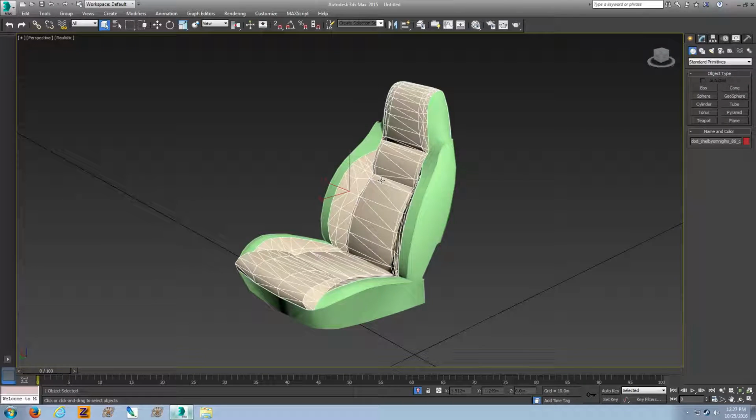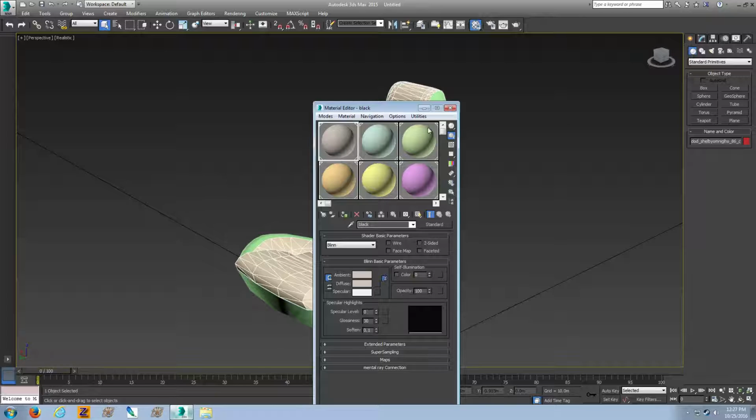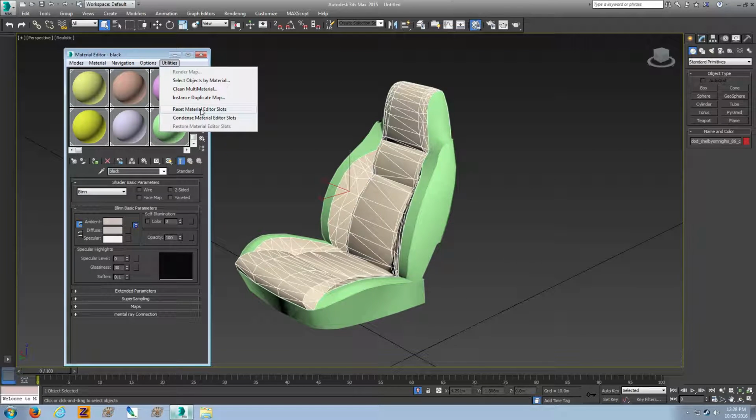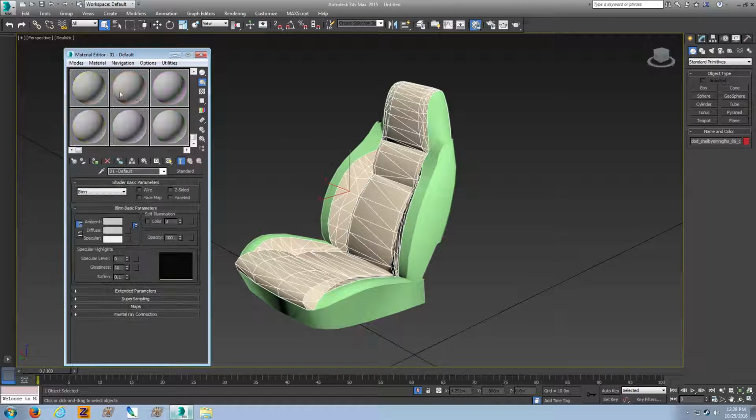Now let's say you want to change the texture that's used on it. So you hit M, bring up your maps. Now in Forza, it's already going to have a pre-set up mapping for the Forza maps. So what you can do is go to Reset Utilities, Reset Material Editor Slots, click that, and it's going to clear these maps out and give you a whole new fresh set of maps starting with 01. So I'm going to take 01 and change the name of it, call it Cloth Insert, and I'm going to assign it and show it.